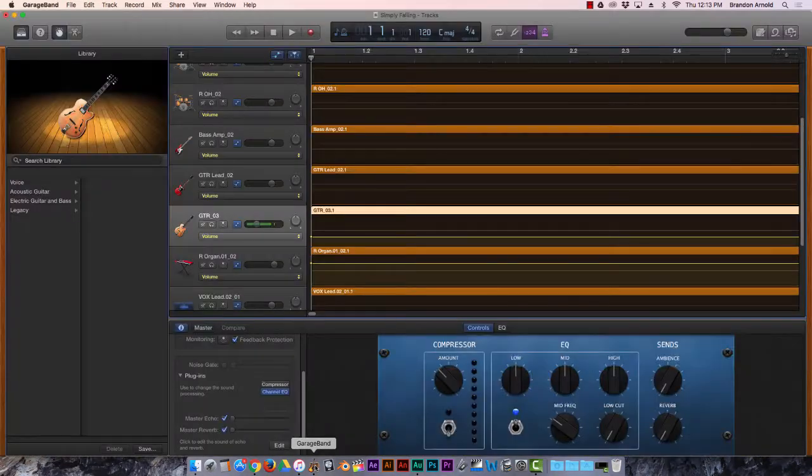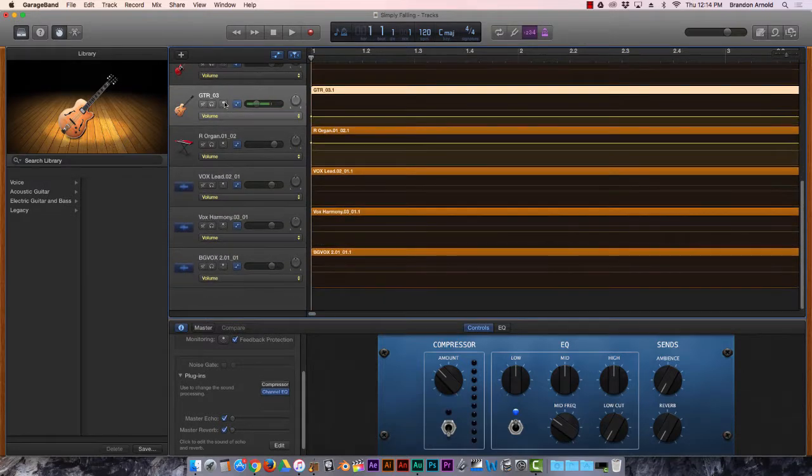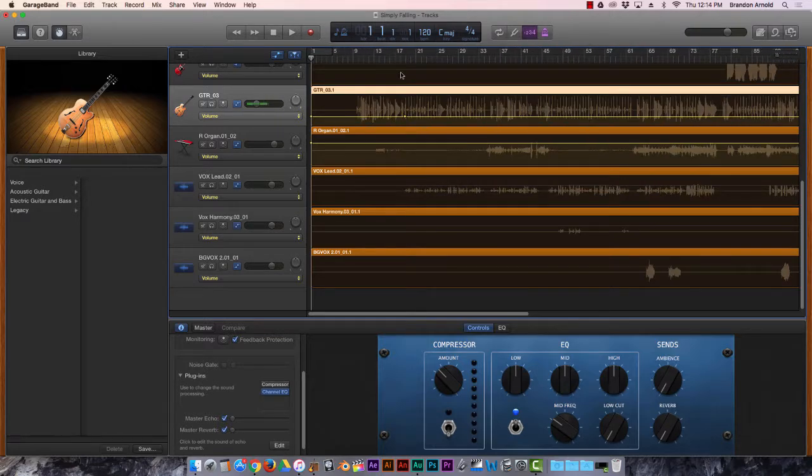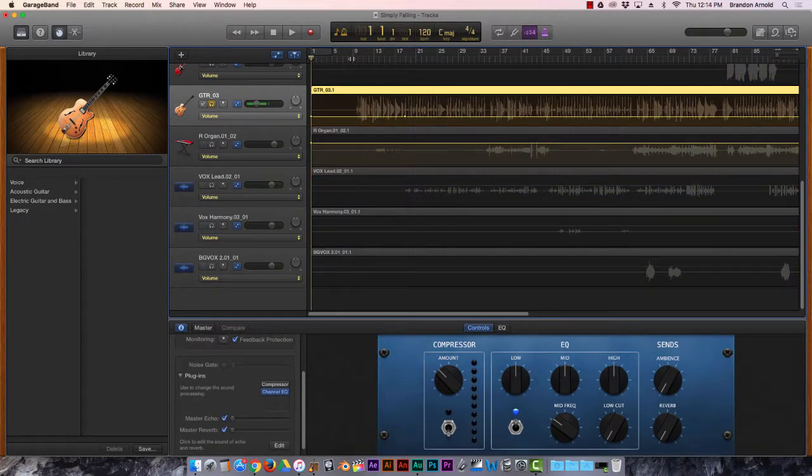All right, part 2 on recording or mixing a multi-track thing in GarageBand. So we've got all of our tracks on here. Let's say on this rhythm guitar, I want to add some kind of effect on it. So right now it sounds like this. I'm just going to solo the guitar. Okay, so that's just how the guitar was recorded. So I'm going to add some effects on here to make it sound different.